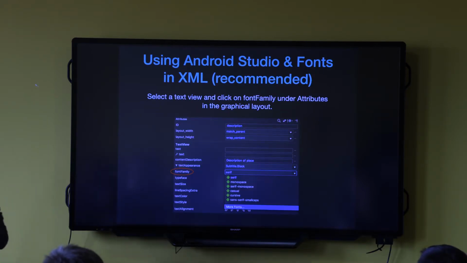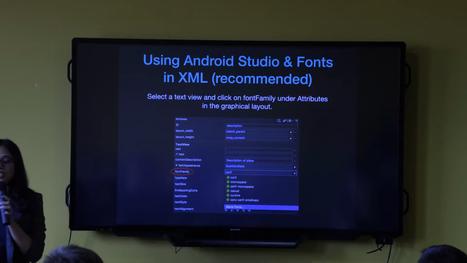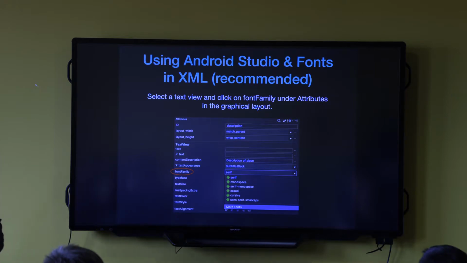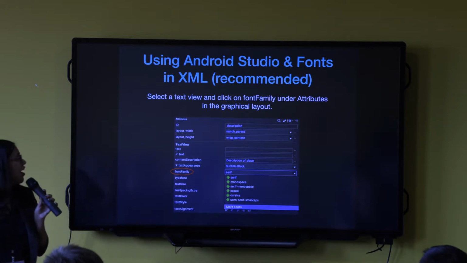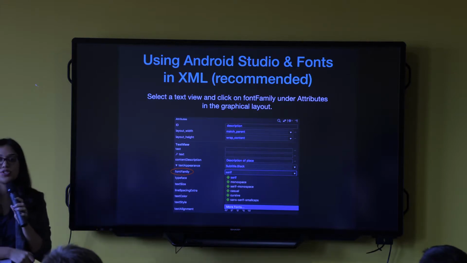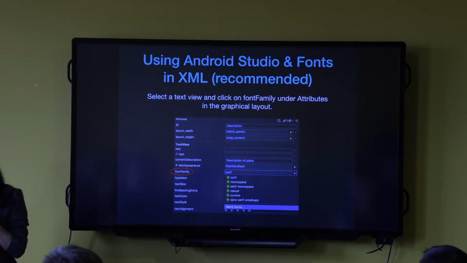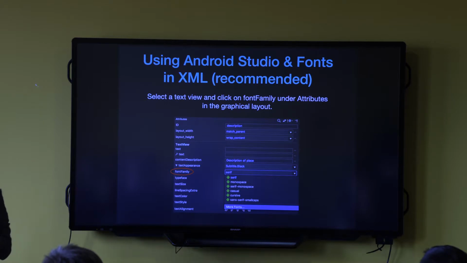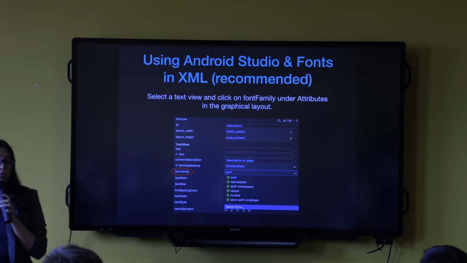What you saw is cool, but you probably don't want to do that in every activity or fragment or view group, whatever is cool right now. So I actually recommend using Android Studio and fonts in XML because it's a lot less work, and it allows the framework to prefetch fonts, which I'll get to in a bit.